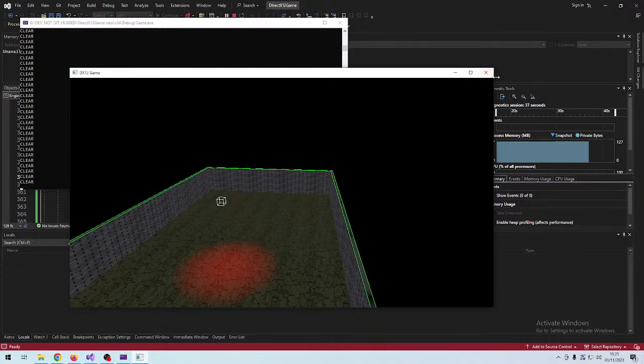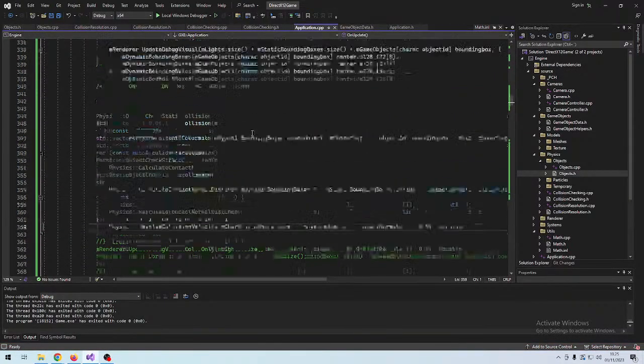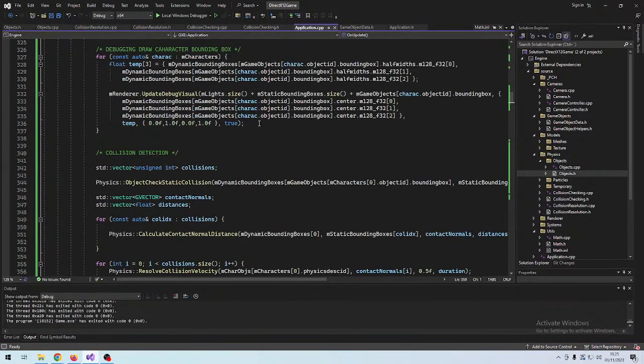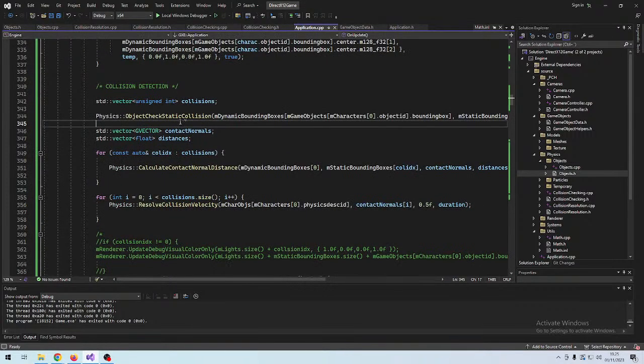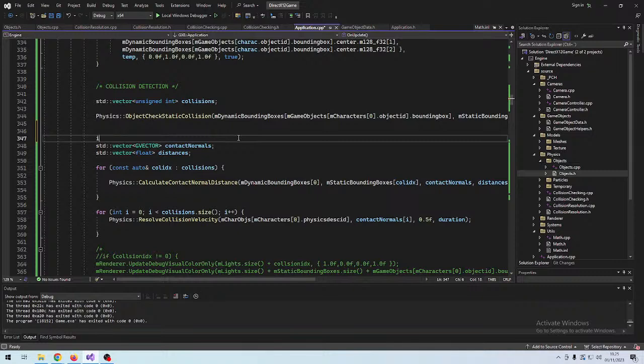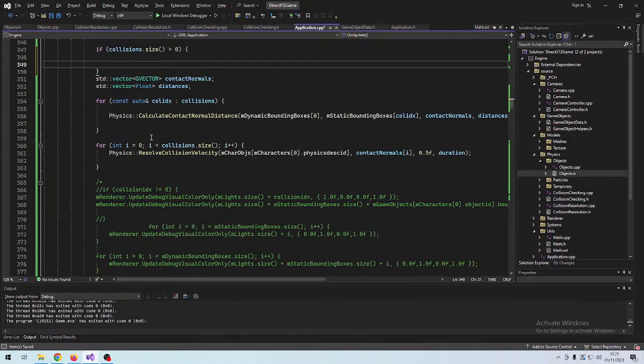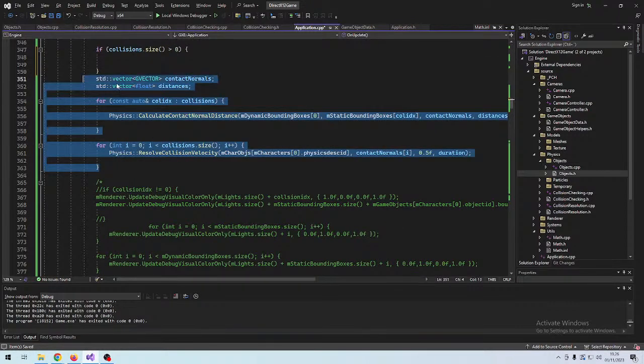We just fix the stuff here. Let's do a simple check here: if the collision size is above 0, we do this stuff, otherwise we don't.